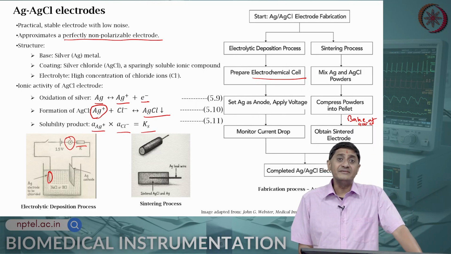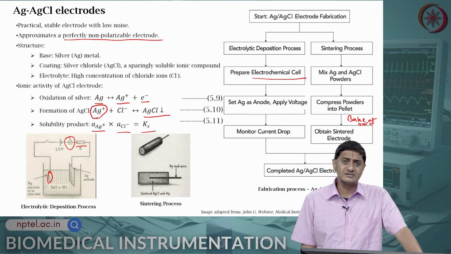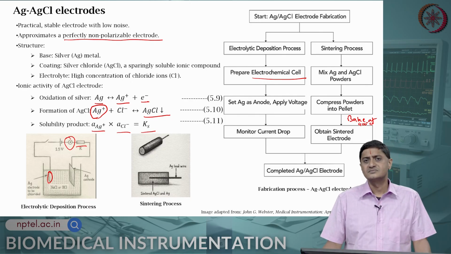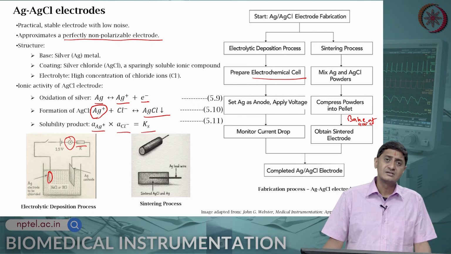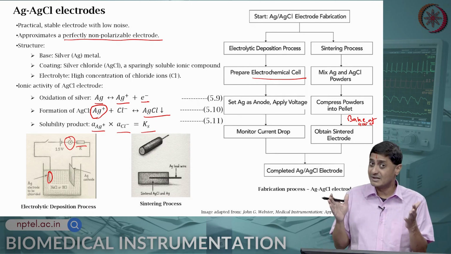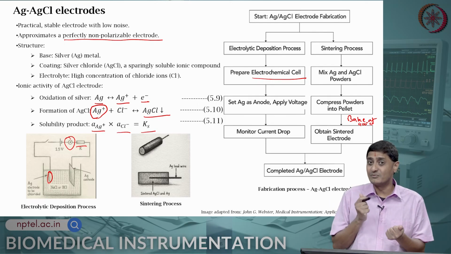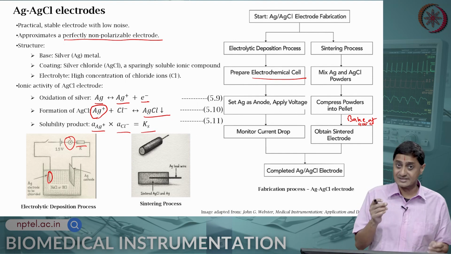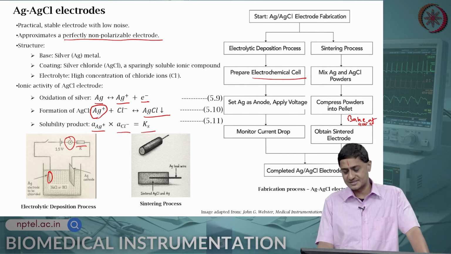That is one of the disadvantages of the electrolytically prepared silver chloride electrode. The sintered electrodes do not have this problem, but the process is slightly longer and slightly more complicated, is it not? Because I have to do many things. I have to get powdered silver and powdered silver chloride, and then use a press and mold and press at a very high pressure and make it into pellets, and then bake it and then make it with leads. That is the other process.